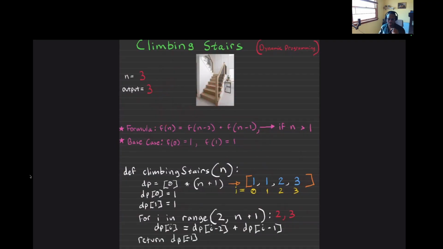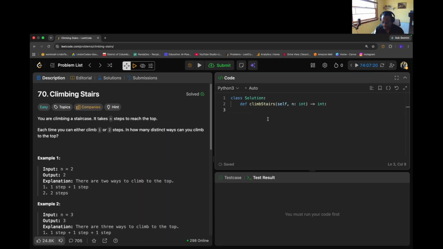Okay, so let me head on over to LeetCode and I'll code this up. So first we have to create our DP array and we'll multiply, so we want this to be of size n plus 1, because we have to be inclusive, my apologies, of the nth step. We want to count that.